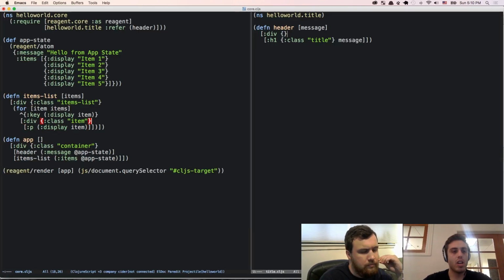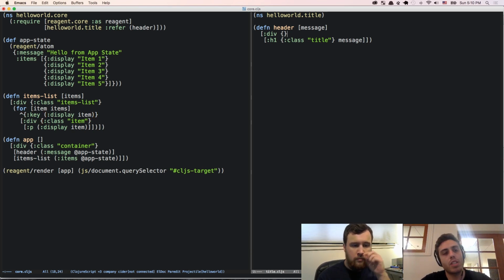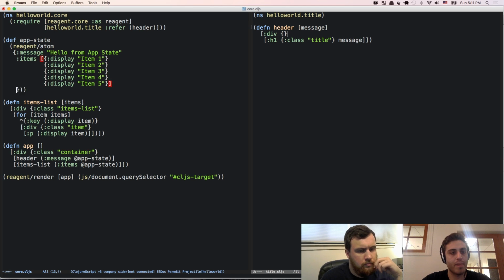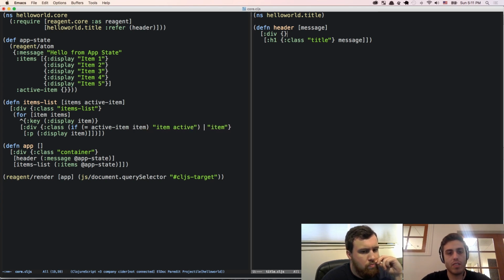Nice. So where it gets really nice is when you can do this kind of stuff, where, okay, class item. I want it to be active if it's the active item, and we'll have a part in our state that says active item, right? Active item, and none of them are active yet. So the class is item, but it should be active if it is. So we can do some if statement here, like if equals, so we'll take items and we'll take the active item. Then we'll say if is equal to active item, we'll do item active, or else we'll just do item.